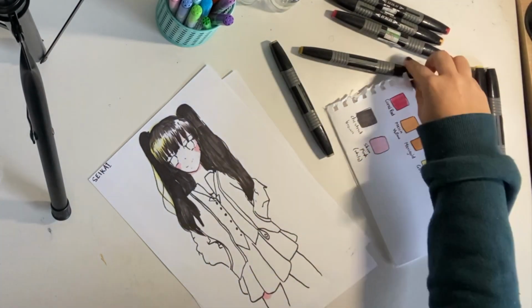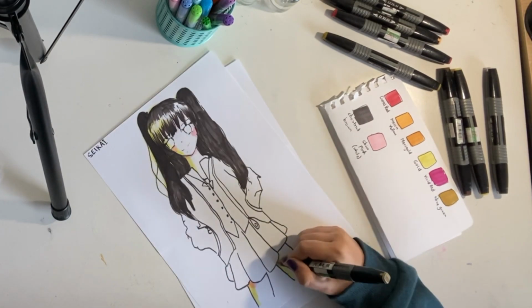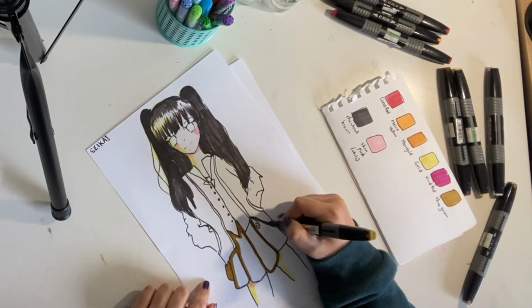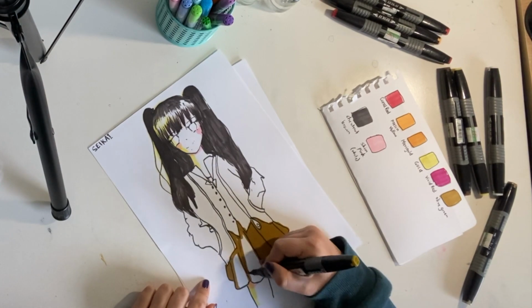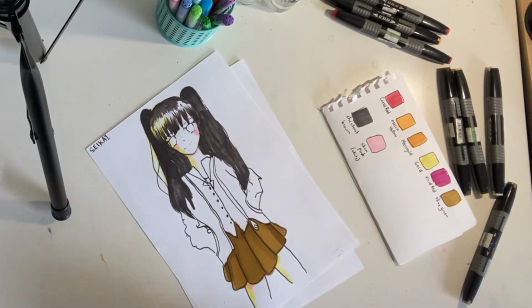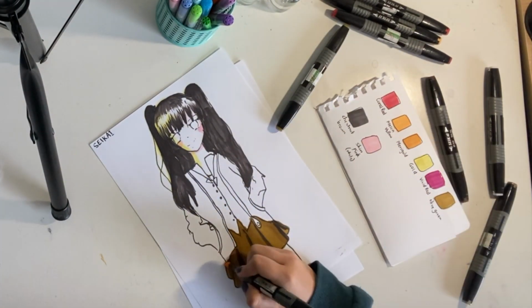And what you might have noticed now is that I had no skin colors at all. So I had to put in some shadow, and I ended up using the skin color Copic marker because, look guys, I just can't keep her skin pale or white, that's just not human. So I did use the skin color marker, but that was it.